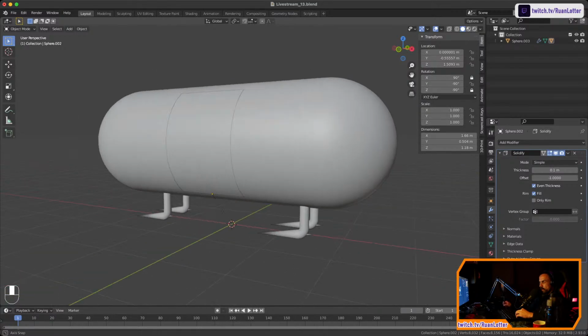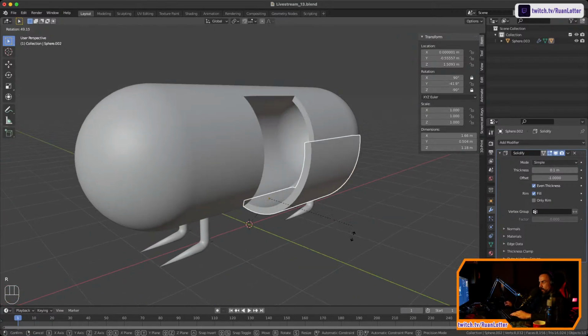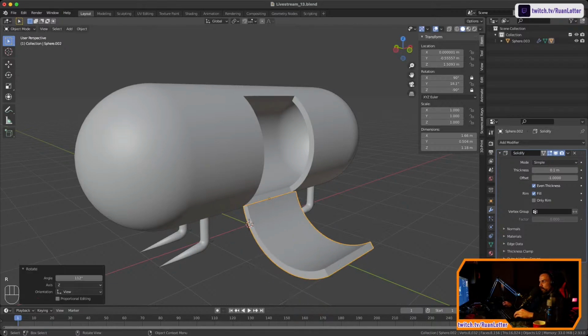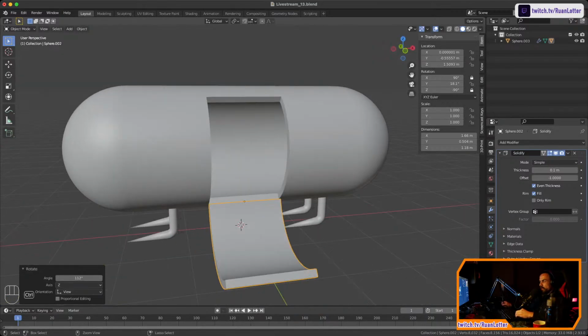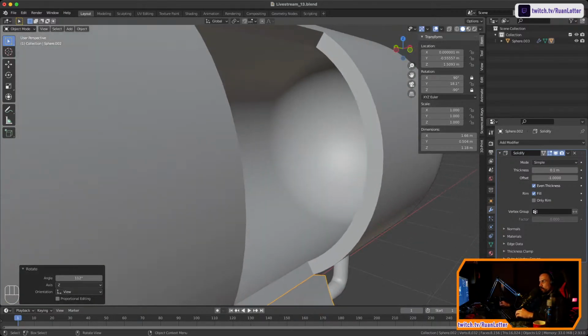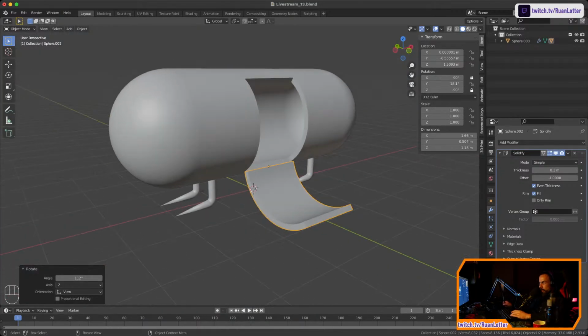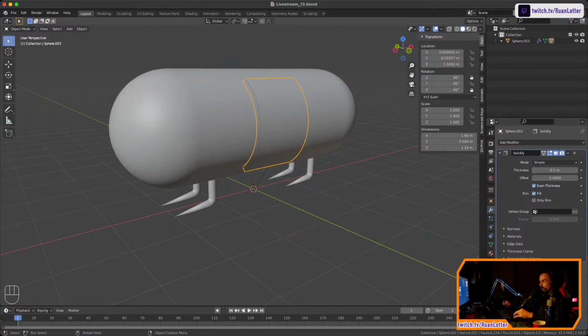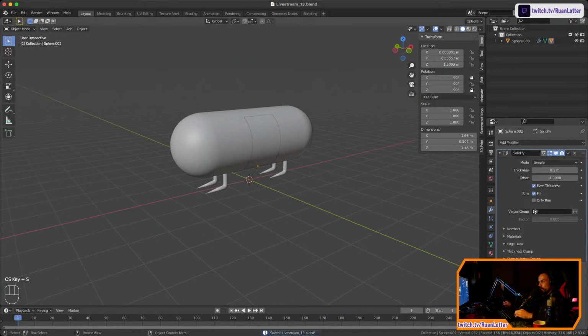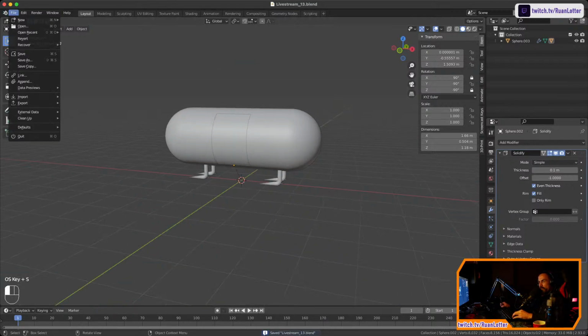Alright, let's see. So this thing is now working only in the correct axes, and then we have the inside, we just got the thickness on, and we have our little feet. And yeah, I don't know if there's anything else we need to do here. So let me show you guys if you want to see what else I have modeled.